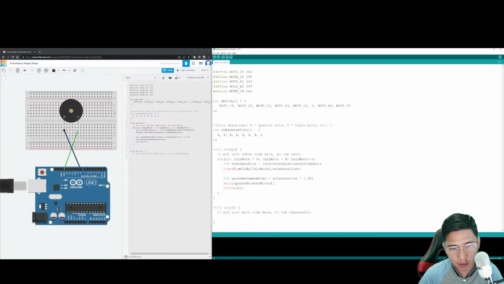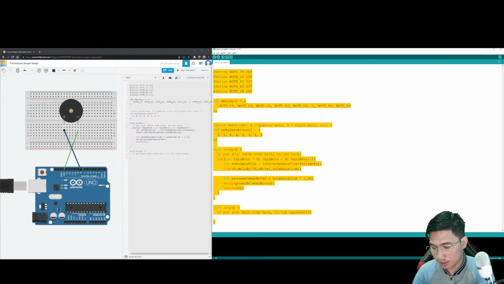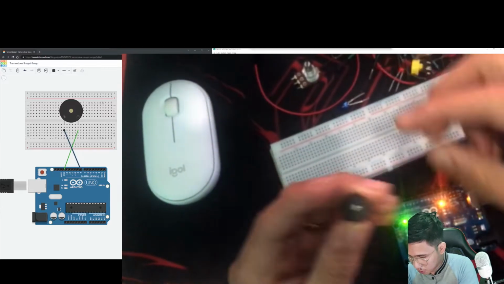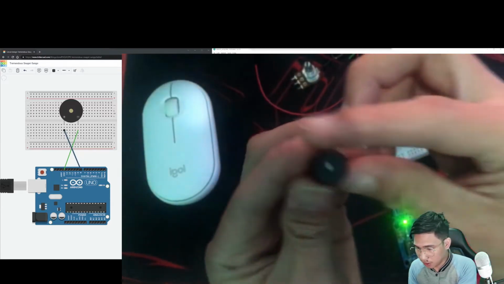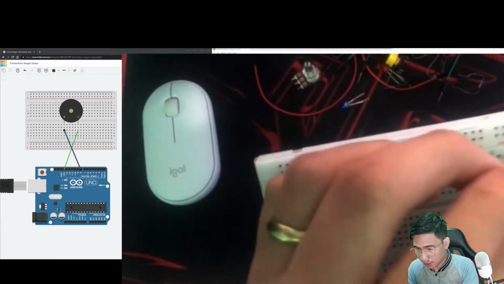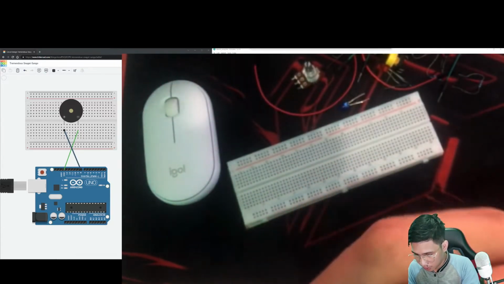Okay, so let's try to create the sound here using the Arduino. So, gamit tayo dito ng buzzer. So, we have here the buzzer. Gawin din natin to. Siguro ganito na lang ulit.